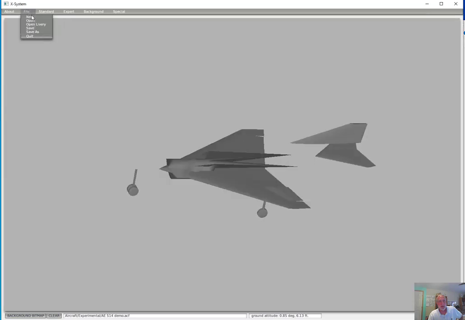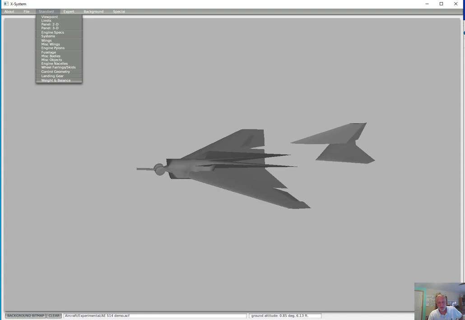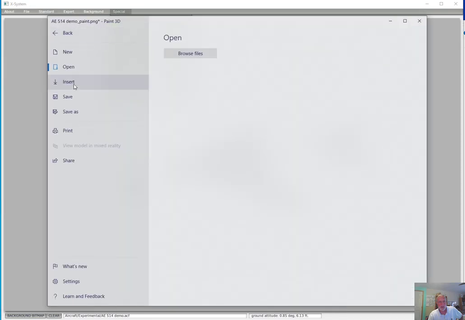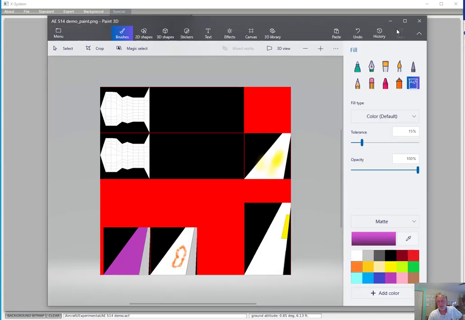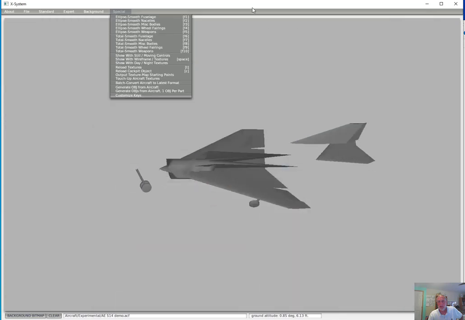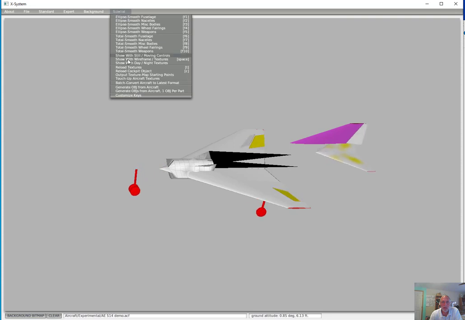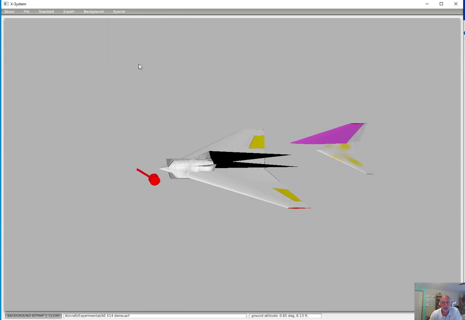Go up to File. Oh, that's the wrong one. Sorry. And we save that back on top of itself. And then we go back to XPlane and we say reload textures and we get our color map. So again, we went outside of XPlane into the paint, opened up that file, put the colors on it, and then to get them to show up here, we did special and reload textures. So there's our airplane. It looks goofy because I haven't done a good job with the fuselage.